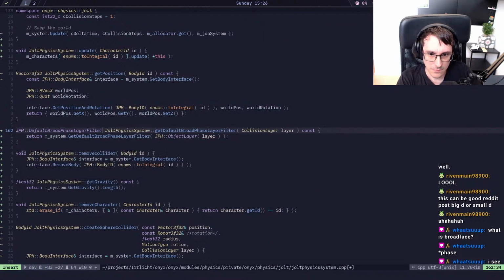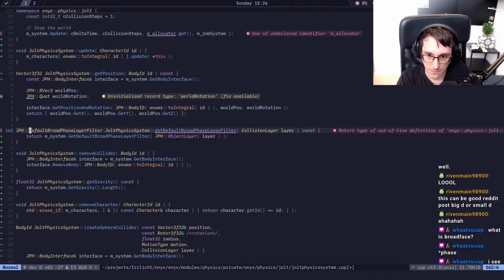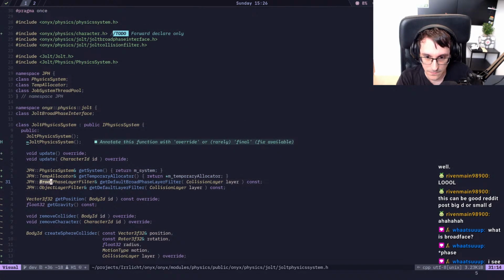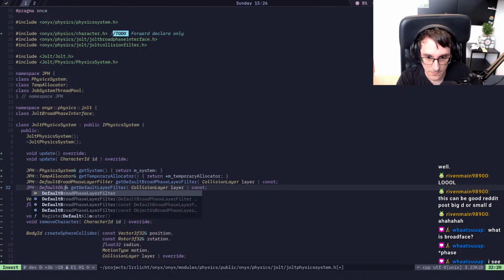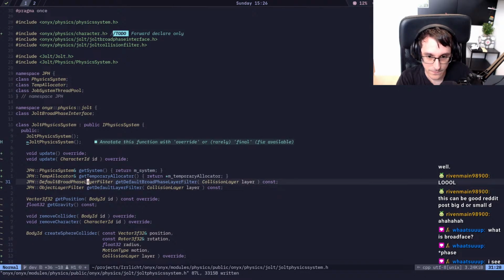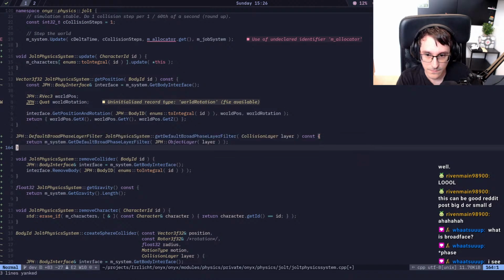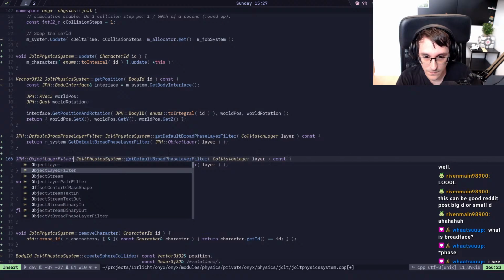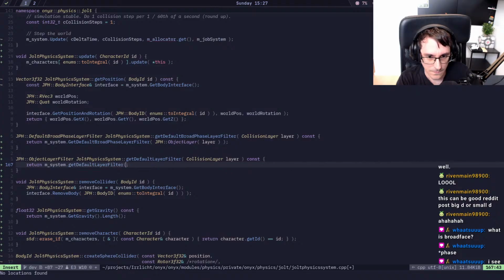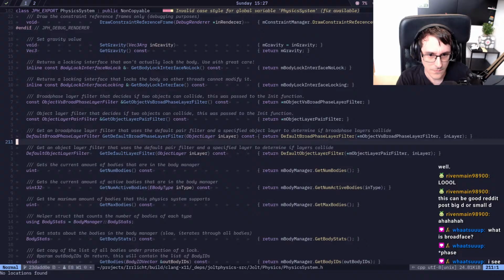Oh, okay. Whatever. Okay. Get default layer filter.